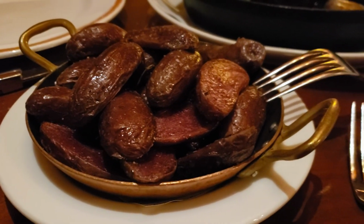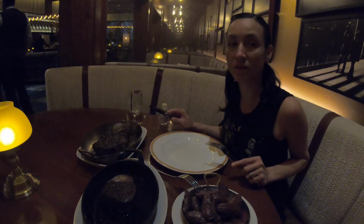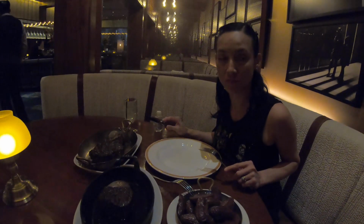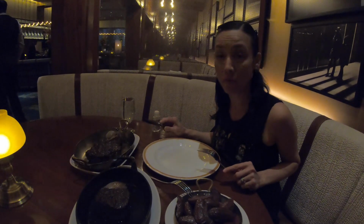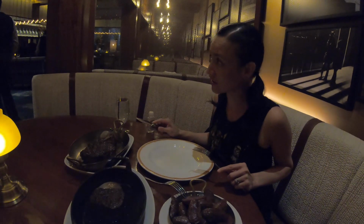I might take over your onion then. And I know you were talking about the price, but at Andiamo's I got the bigger portion. It wasn't 8 ounces. This is 8 ounces. Yeah, but I'm right about the price because you got the bigger portion. So they're comparable in price for sure. So we're going to try a taste.